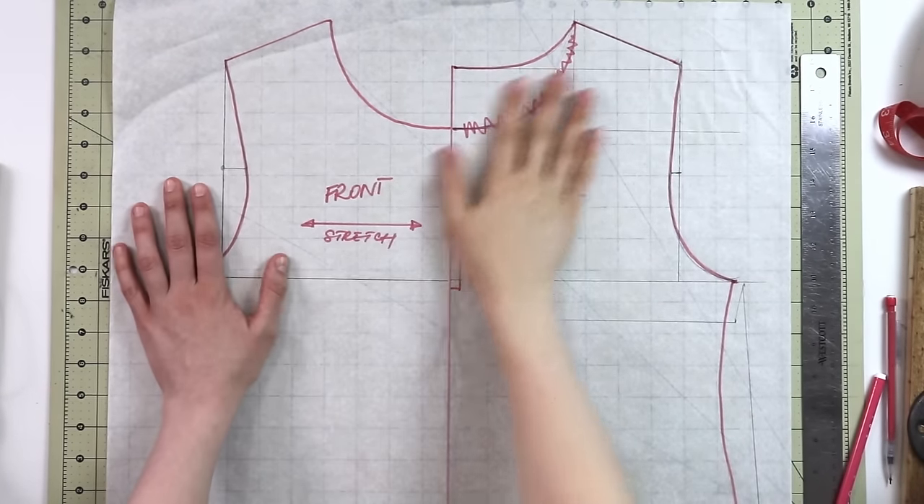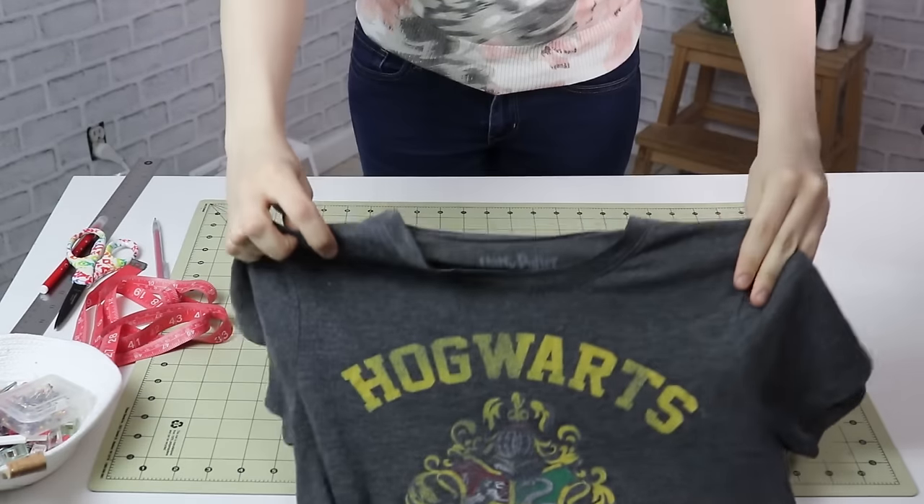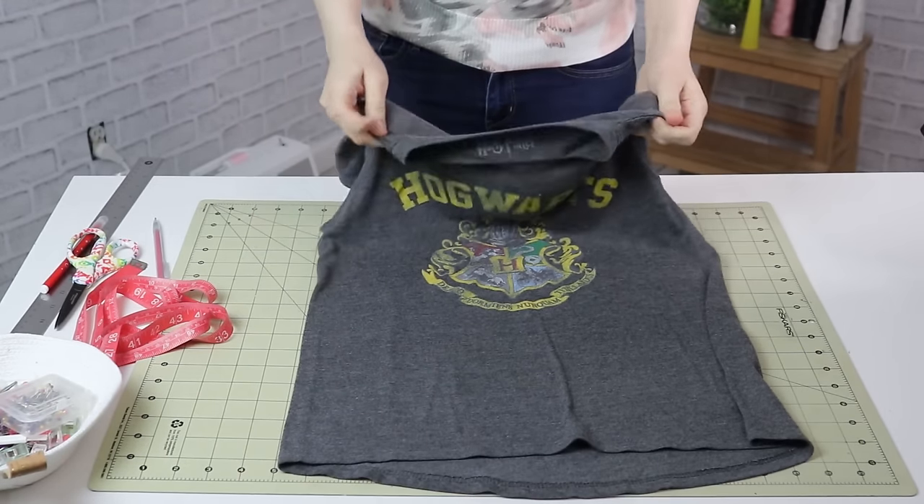Today, my dear sewing friends, I'm sharing with you my method. It is more detailed and I truly believe that this is a better way how to take your t-shirt, copy that and turn it into a pattern that you can use time and time again. I'll guide you step by step what I do and why I do it. I'll share some extra tips and tricks so you can get the best result ever. It's really straightforward. So go ahead and grab your favorite t-shirt that fits just right — not too tight and not too loose.